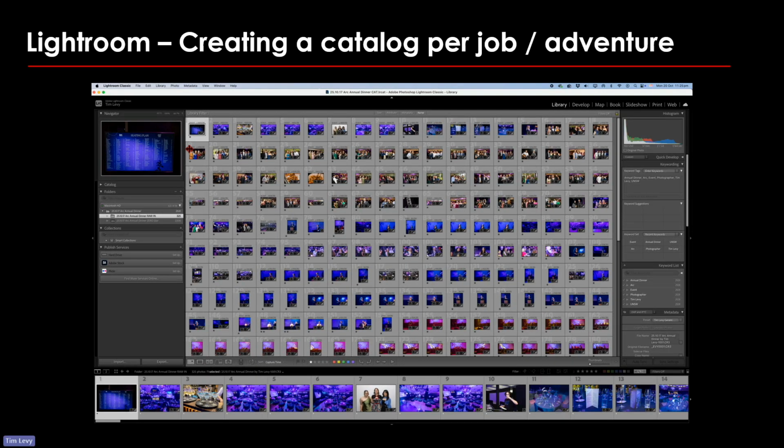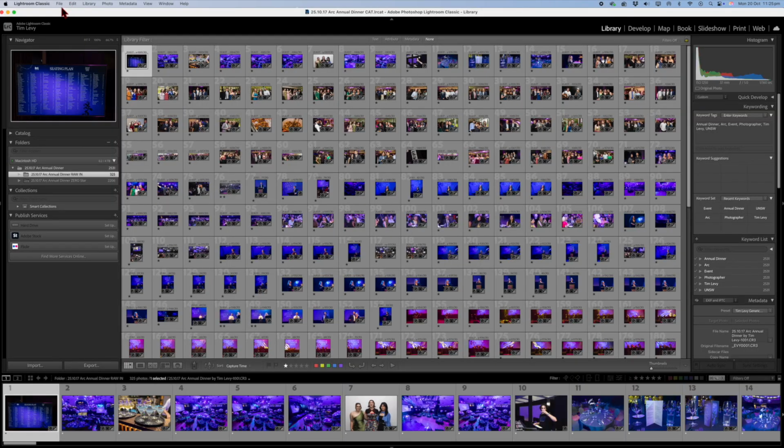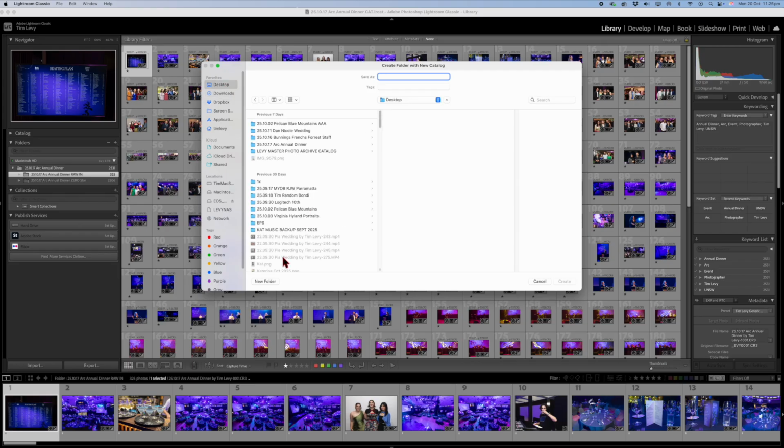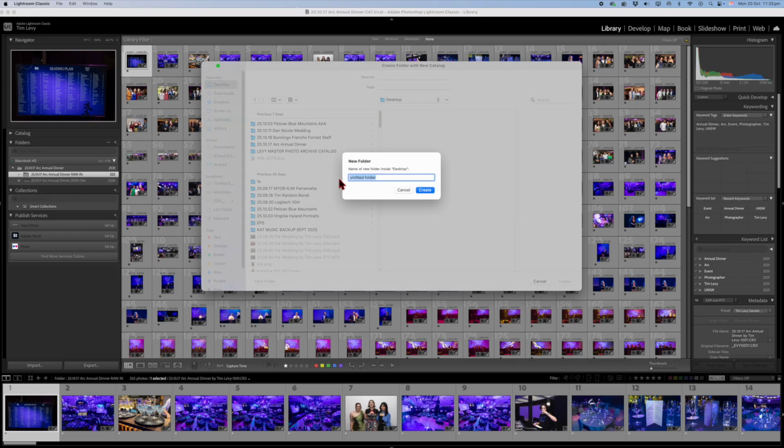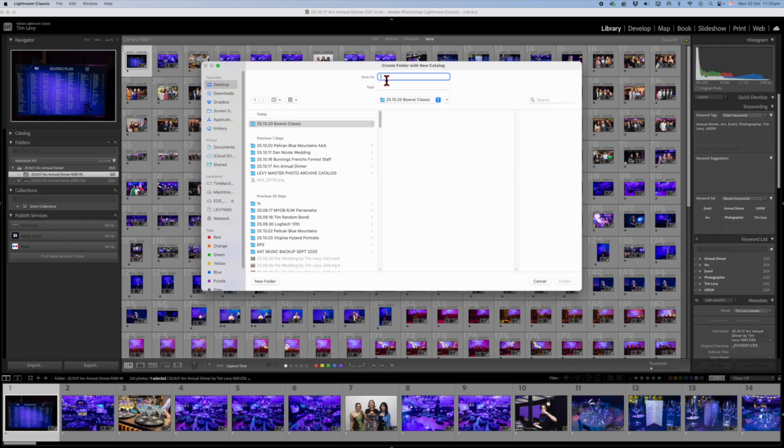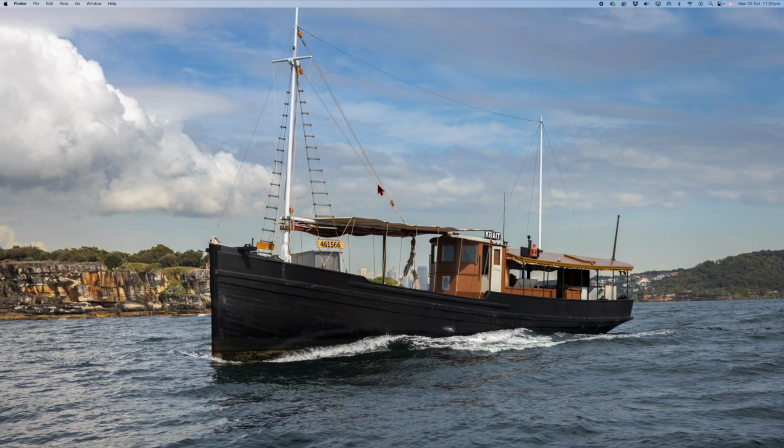We are starting to build the parent folder on the desktop. The way that I structure it is date reverse with the job title. So this one was Barrel Classic Bike Race. Having things in date reverse means that you're never going to have the same folder or file being the same. If you're just shooting cars for the rest of your life, you're still not gonna get a file clash.